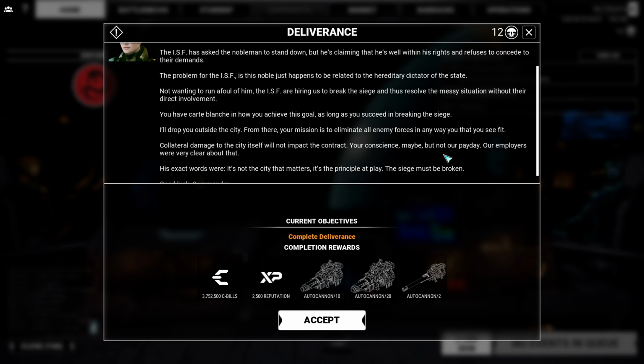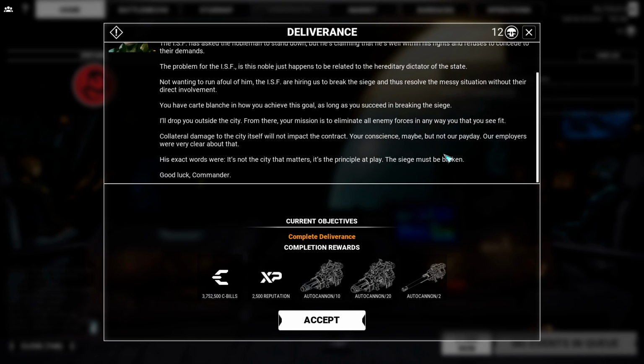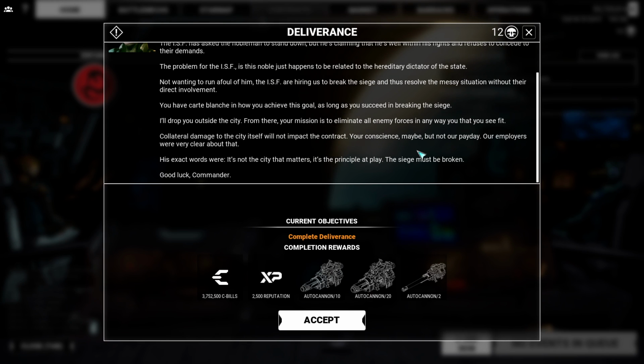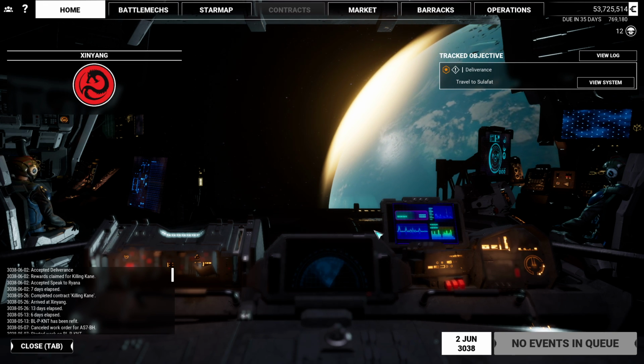Oh, murder. Murder's how we're going to break the siege. I'll drop you outside the city. Of course you will, even though I've seen you make hot combat drops before. From there, your mission is to eliminate all enemy forces in any way that you see fit. Collateral damage to the city will not impact the contract. Your conscience, baby, but not our payday. Our employers were very clear about that. His exact words were, "It's not the city that matters, it's the principle at play. The siege must be broken. Good luck, Commander." Well, that's harsh as hell, but okay, we'll do it.